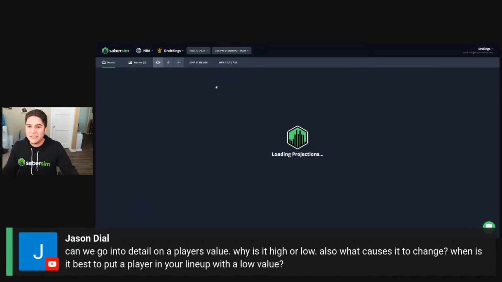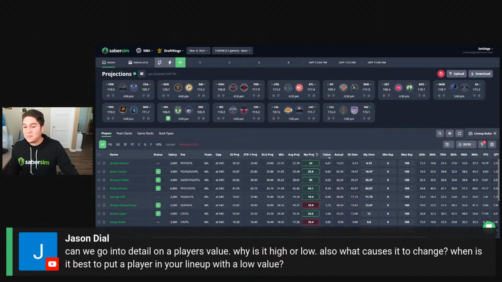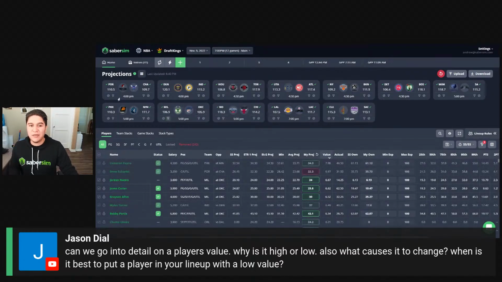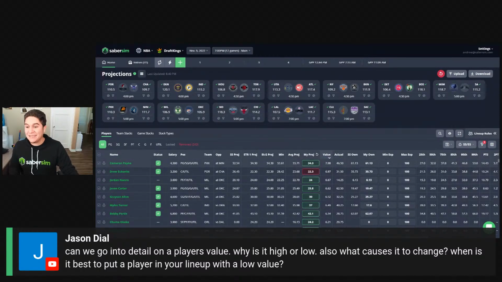If we were to go back to yesterday's slate, the Bucks were the big value team, Giannis ruled out, Jrue Holiday ruled out. You can come over here and see the expected value of the players on this team. You have 1, 2, 3, 4, 5 players in the six point value range. What I would recommend is, you see really high values. I think Drew Eubanks was another really high one, way up there, so 6.97, pushing the sevens. We had Campaign at 7.98.